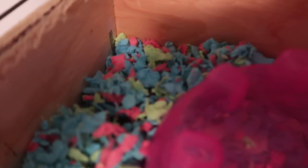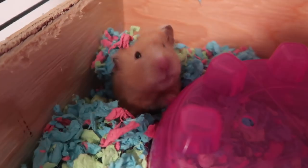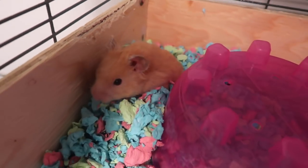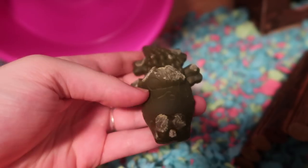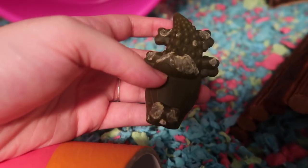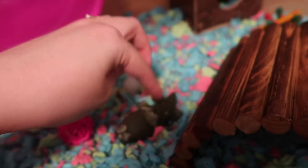He's over here burrowing. You can't see him, but he's under here. Oh, there he is. Hello, Pumpkin. Are you having fun? Then moving more into the center of the cage, I have a whimsy chew here. Obviously you can see he's been chewing on this a fair bit, so that's good. I know he doesn't really use toys that often, so it's good that he at least chews on these things to help keep his teeth down. So I always give him a whimsy chew.